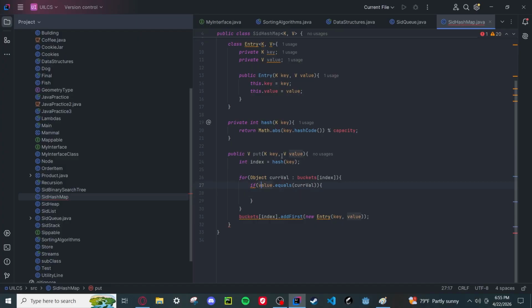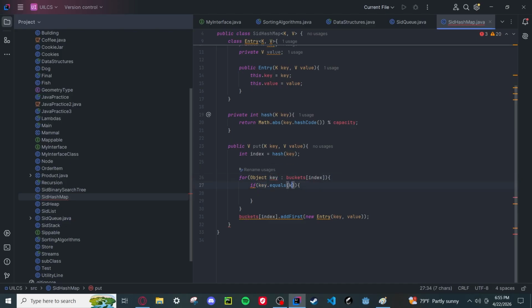So if there is, or I should say, key dot equals key.